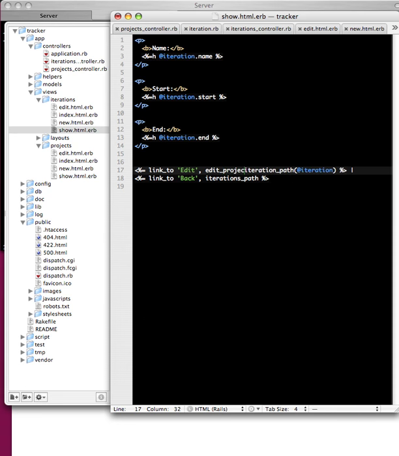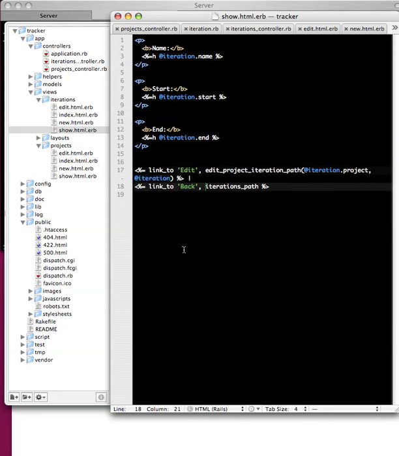It's getting long. So the shorthand form will be really handy in these cases, where you can just give an array. In fact, let's do that. Maybe later. Let's get this working. Project, and then iteration. Back will be project iterations path.